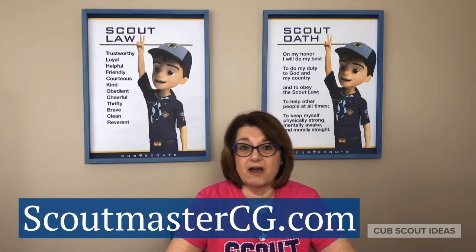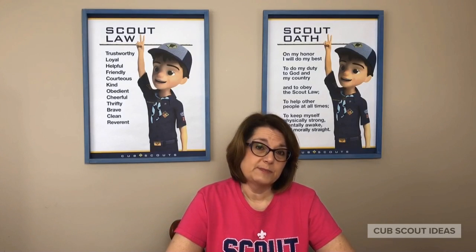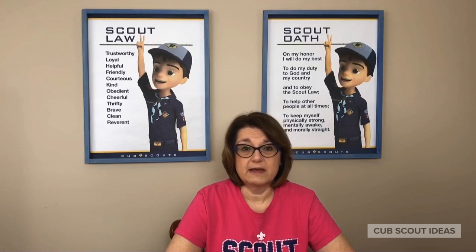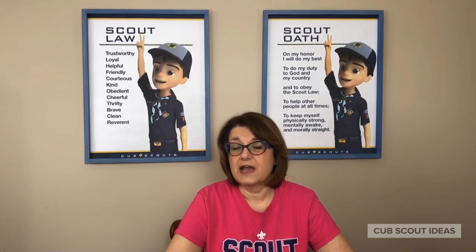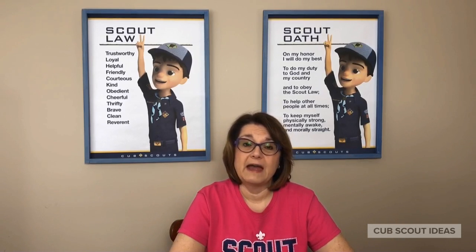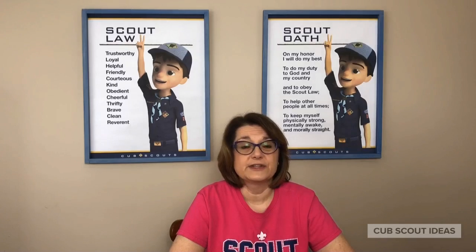Well, not long ago, I was checking out a blog that Clark Green does. It's called scoutmastercg.com for Clark Green. When I was reading this blog, I ran across a post about sewing merit badges onto your merit badge sash. And as I was reading through it, I got to just a little short paragraph about hand sewing the badges. And when I read what he did, I thought to myself, if I had known this when we were in Cub Scouts, it would have been so much easier to actually sew these badges on. It would have saved me so much time.